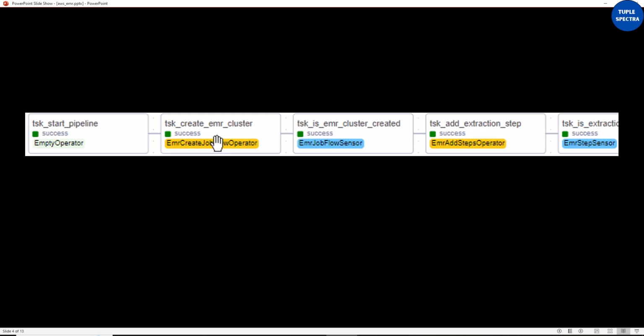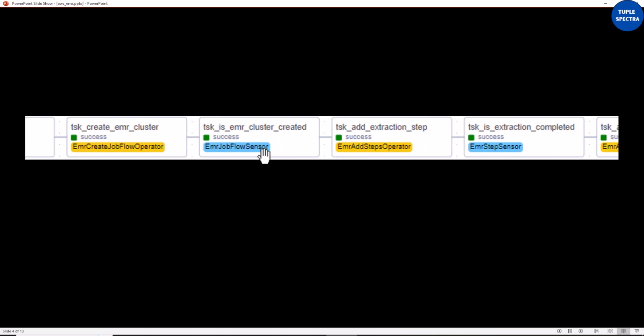When we create the EMR cluster, we need something that should be able to tell us if the EMR cluster has been fully created, and that is where the EMR job flow sensor comes in. We are going to add a sensor right here. For those of you that have been watching my Airflow playlist, I've explained what a sensor is previously, but this is going to be specific to the EMR job flow sensor.